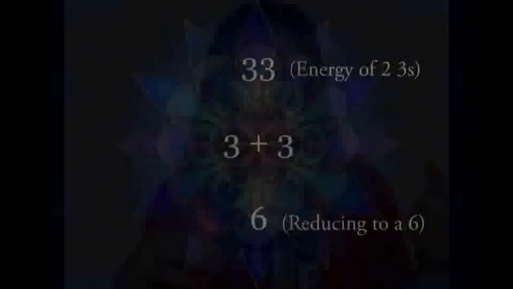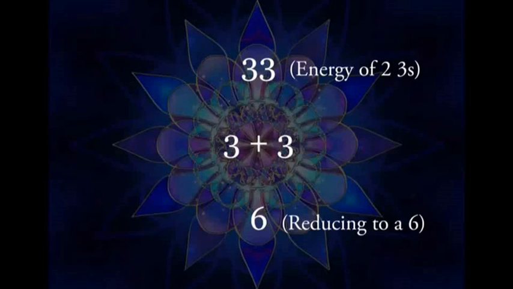Often it is seen that the people having these master numbers have a superiority complex. They feel that they are special, they are the gifted ones, and more of the people around them are just inferior to them. Now we have the number 33.